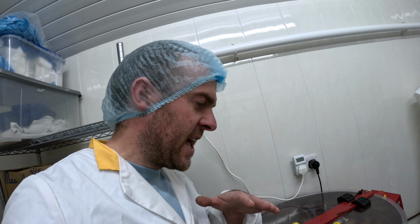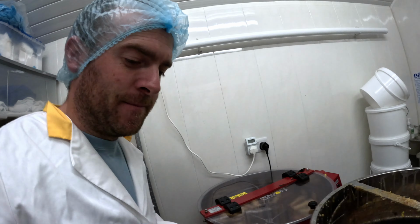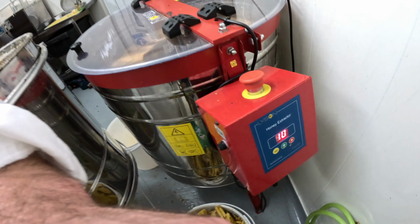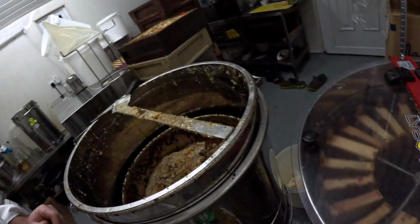Nice and balanced and it's running very smooth. We'll bring this up to number 10. And 10 on this extractor is full speed.